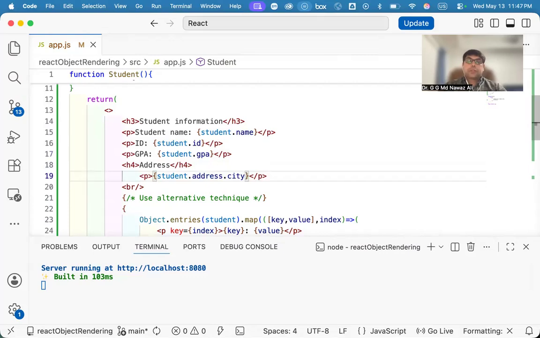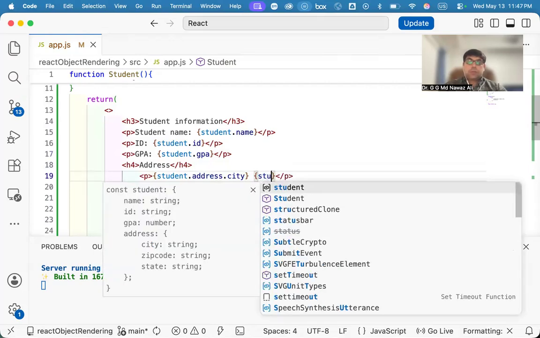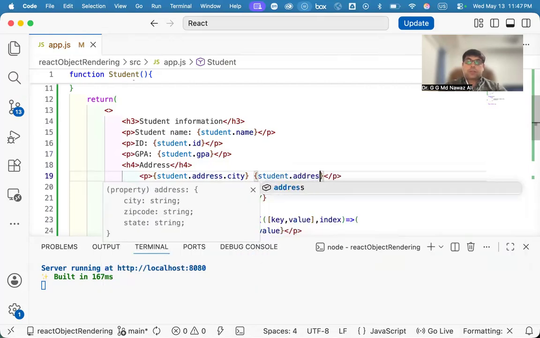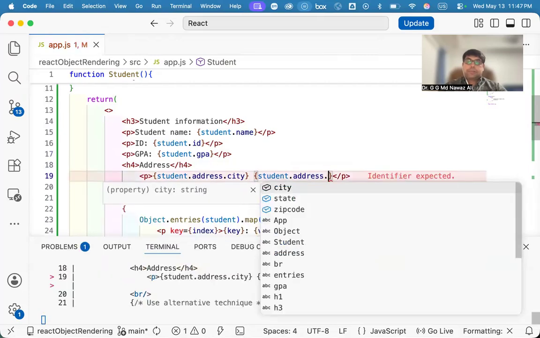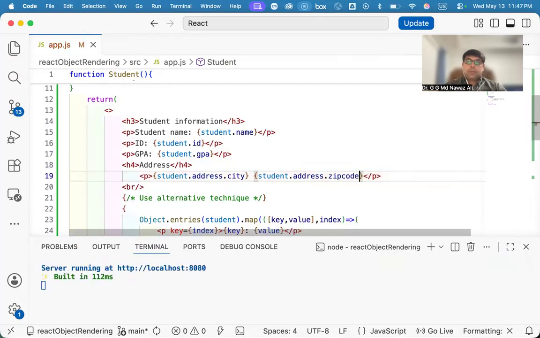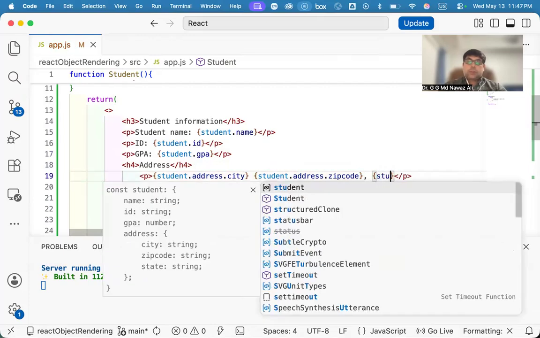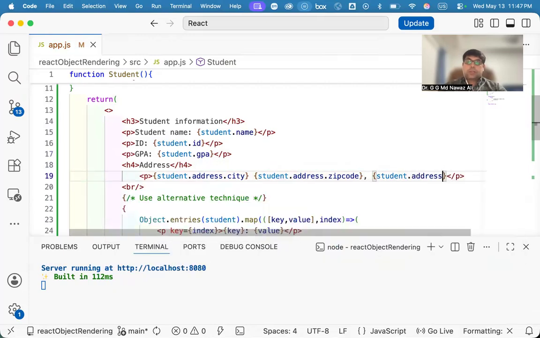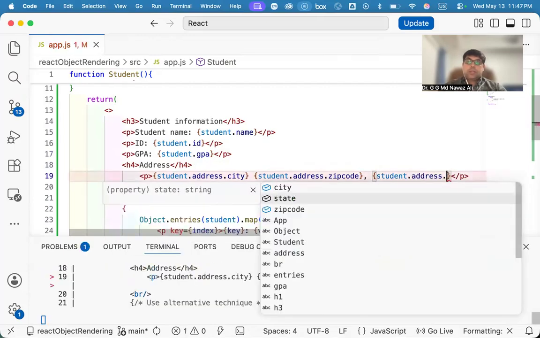So let's say that if you want to write it in a single line, you write student dot address dot city, and then the next one is student dot address dot zip code, and then you want to give a comma, and then you write student dot address dot state.